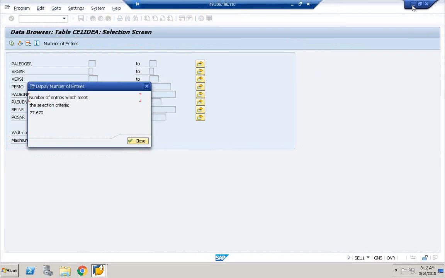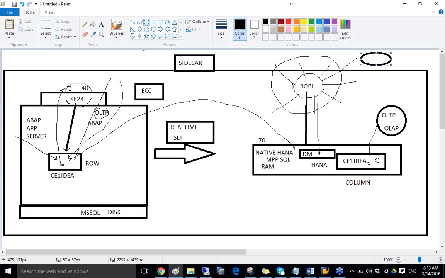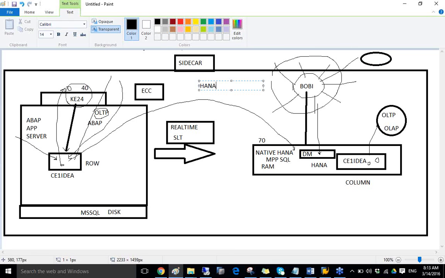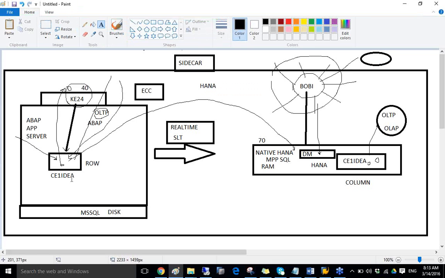Okay, finally, I just want to conclude this topic. Now we know why we want to go for HANA. All that I'm trying to explain now is why we need HANA for this solution. Because first of all, the volume of data, the way the data is stored, the way the data is processed, the way the data is presented. In every single way, HANA is a super solution.